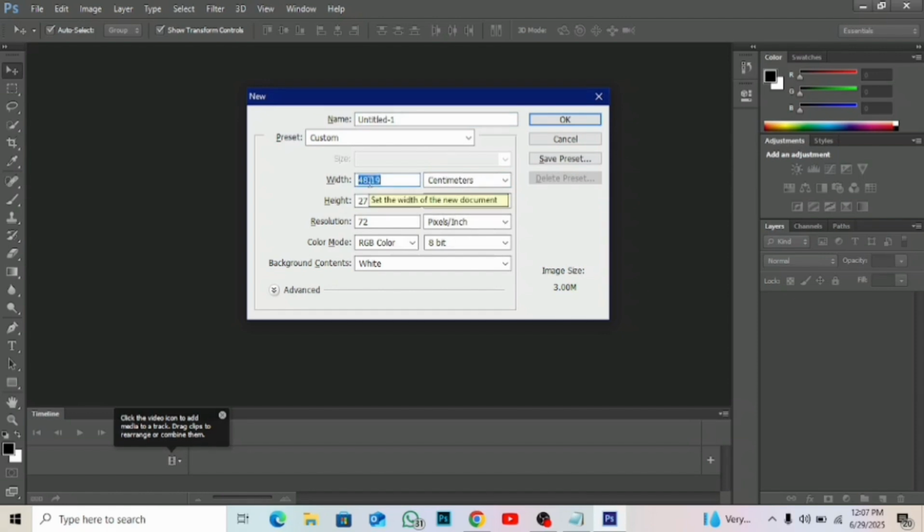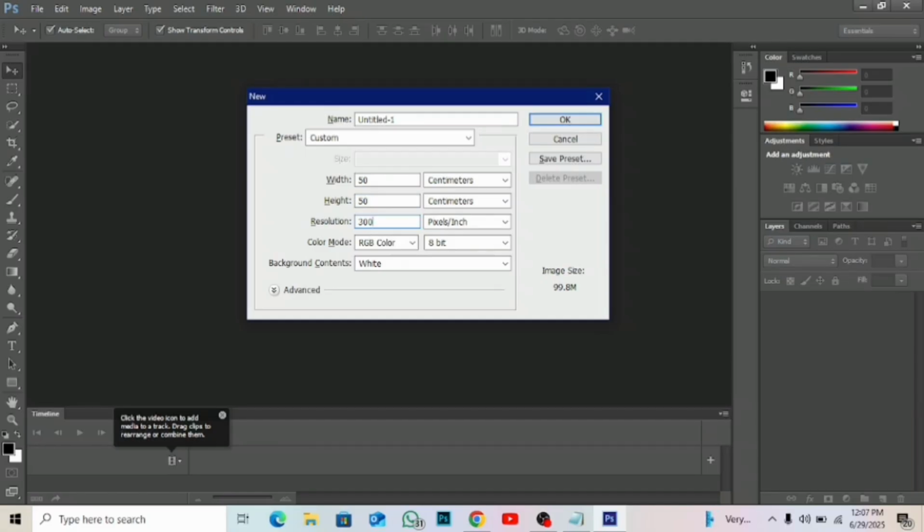So let's say we are doing a work, we will come to the banner, but we are doing a work which is a square background. So with a square, all the sizes should be equal. So we can say 50 width, 50 height. And the resolution, if we are doing a flyer, we can choose 300 resolution or 500 resolution.